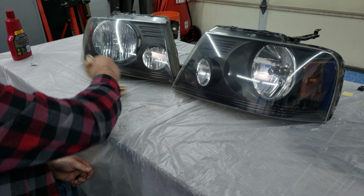Once you've got your wax on there, just give it a little bit of time to dry. Once it's dry, just wipe it off and you're good to go. The wax serves as an extra protective coating, just like it would on the clear coat on the rest of your vehicle, to try to get this stuff to last as long as possible.